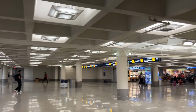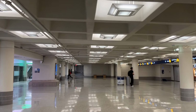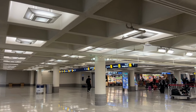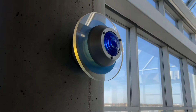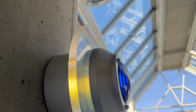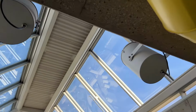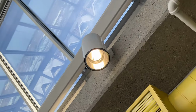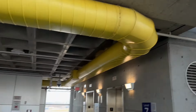We made it. I just want to take a little video of the lights down here before you get to parking in Minneapolis. I just remember these when going to Florida when I was much younger. And they still exist. Some type of fluorescent, I'm sure. We've made it to the top. Looks like we got a PL fluorescent here. You can kind of see it. Oh, it's fluorescent. These are metal halide, I believe.